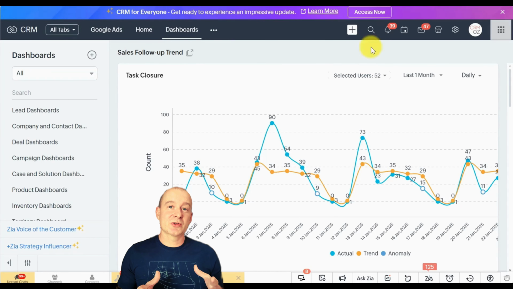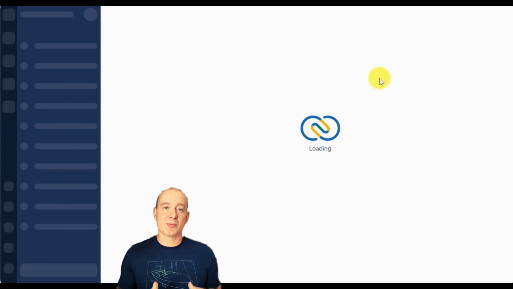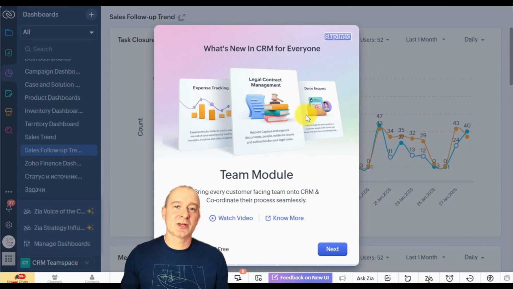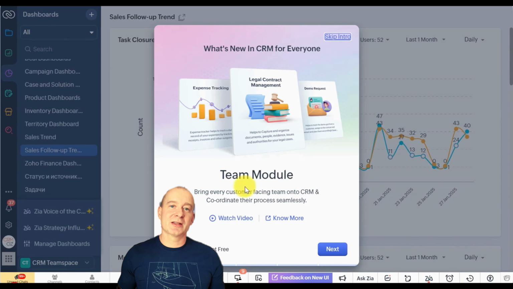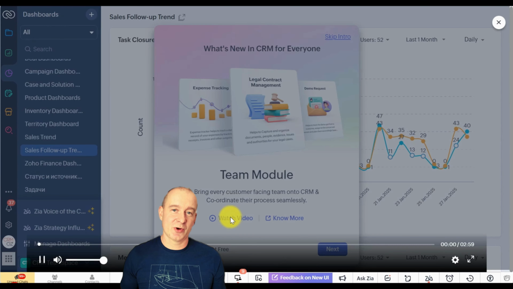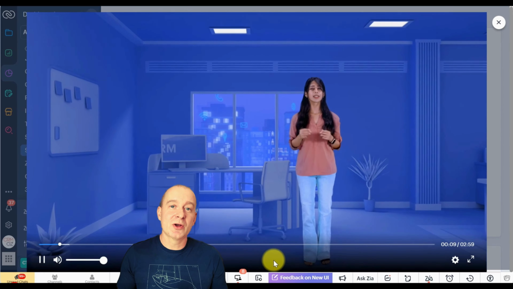Team modules in Zoho CRM are specifically designed to help each department maintain its data separately, keeping everyone focused on their unique tasks while still working within a unified platform. Think of it as having your own dedicated office inside the CRM, reserved just for your team's needs. By isolating team activities in separate modules, you can improve collaboration, maintain data privacy, and make sure information doesn't get lost in a sea of irrelevant records.